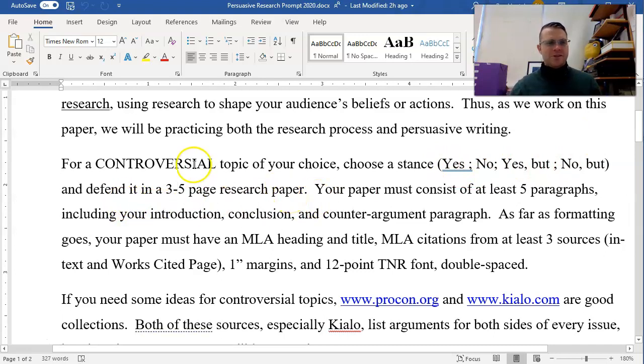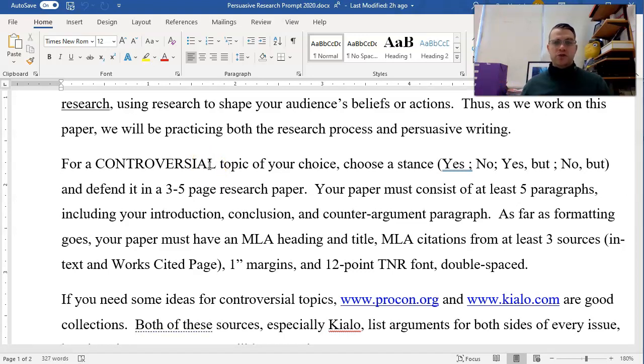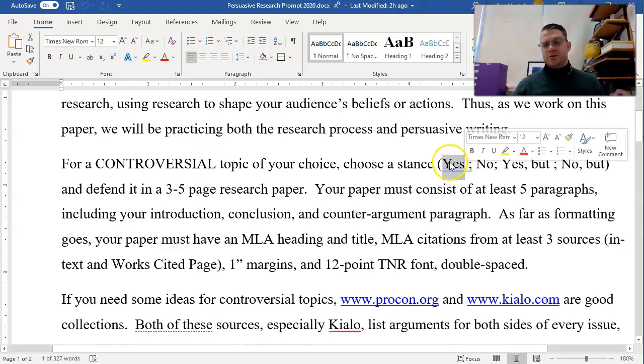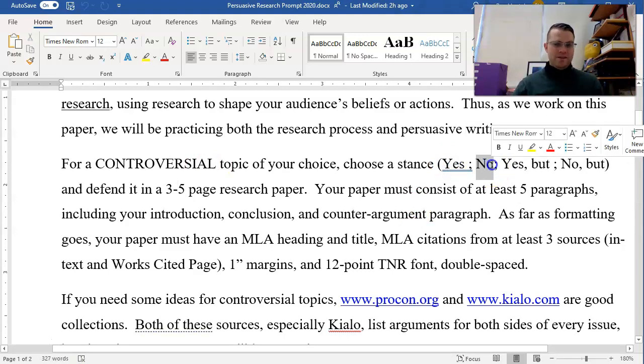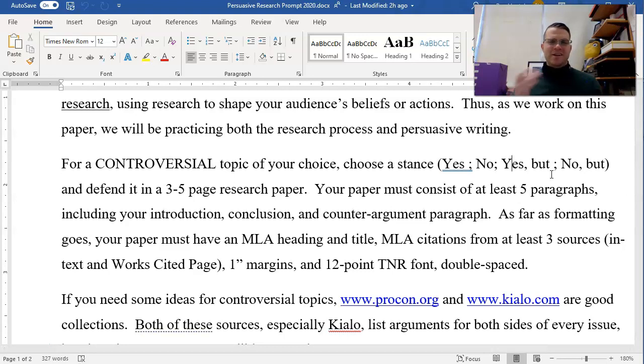So for instance here, controversial topic, let's just use gun control, right? That's kind of raging up in the news right now, as President Biden is considering using an executive order to ban assault weapons like AR-15s. Let's say I'm going to choose a stance on that, right? I could choose yes, assault weapons should be banned entirely. No, they should not be banned entirely. Notice that there's also yes, but, and no, but. This is a way to go more moderate on your stances without saying yes and no, because yes and no is a cop-out.